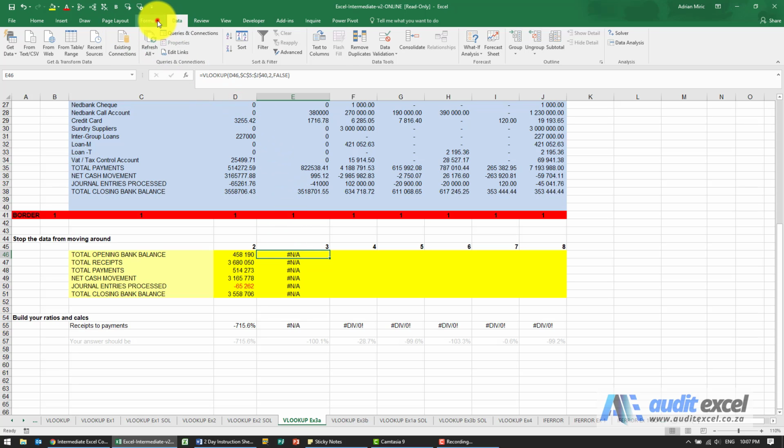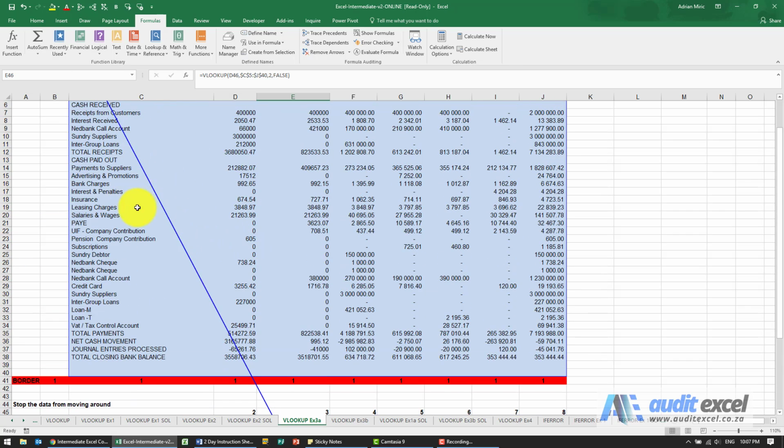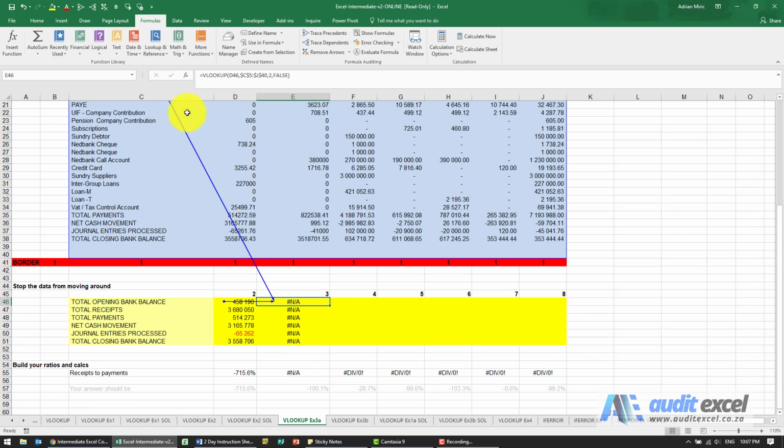Let's just check why that is, and you'll see because of the way I set it up, when I copied it to the right, instead of looking still at the wording, it's now moved one more column, so it's trying to find that number in that list. So that's obviously a mistake. So let's just delete this for now and build it the proper way.